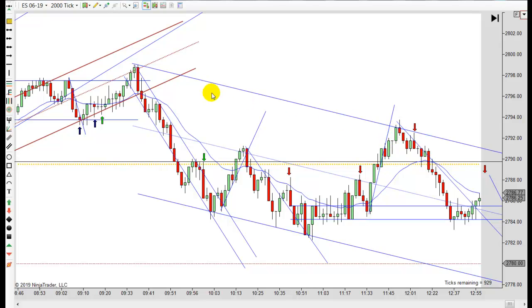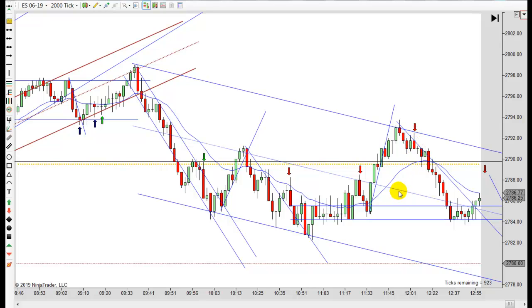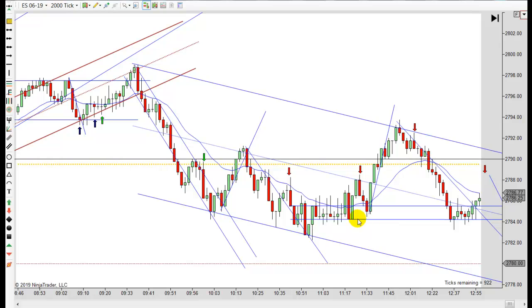Comes up, and where does it turn down? Right where you would have copied that line and drug it up here. Turns down perfectly, closing inside of it. That one is tempting, but I'd wait on a lower high here, which comes here. And this is also a second entry short here. Well, technically it's not, but you could almost look at this like a double bottom here.